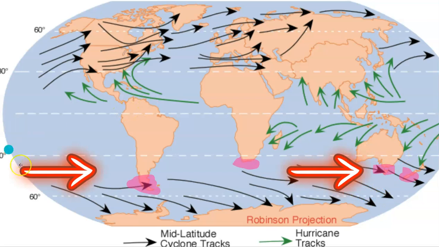All right, they always move west to east. They're going to move from the west to the east. They're going to affect the coastal regions. They don't affect inland too much. Maybe a little bit of South Africa and South America, but not too much. Okay. So they're going to move west to east, and they affect the oceans and the coastal areas. Okay.